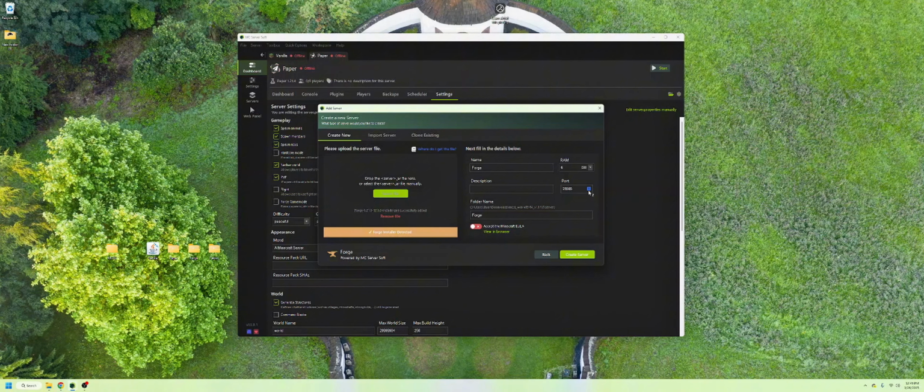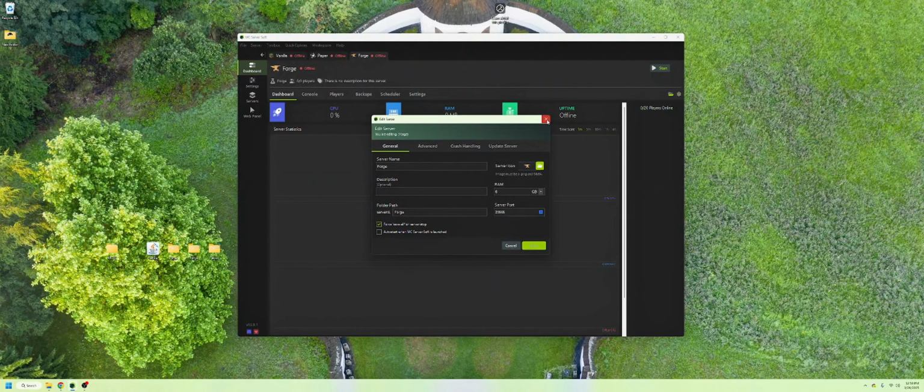This is where you change your port. If you're running multiple servers on the same computer, you'll need a different port for each of them, as this reminder pops up. We're not running those right now, so we're just going to be running this one, so we can just leave that as it is. You're going to add a description if you like, and make sure that you go ahead and accept the Minecraft EULA. Go ahead and create server. It's going to go ahead and run the Forge installer and download all the files.